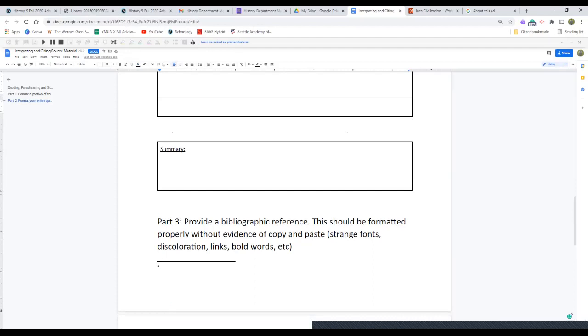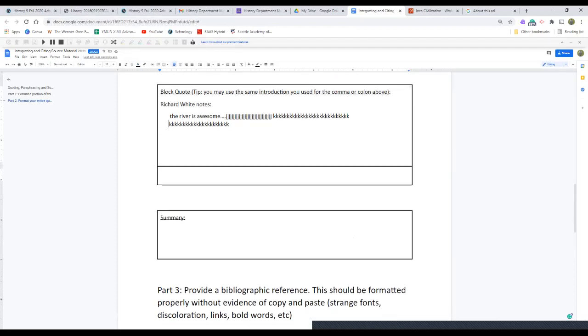Okay, what's a summary? So a summary, don't use the quotation marks. Nevertheless, you still need to cite it because it's not your information, it's someone else's information. So with the summary, I would ask you to try to get down that quote to just a single sentence. Try to bring it down. I'm not having you write a paraphrase.